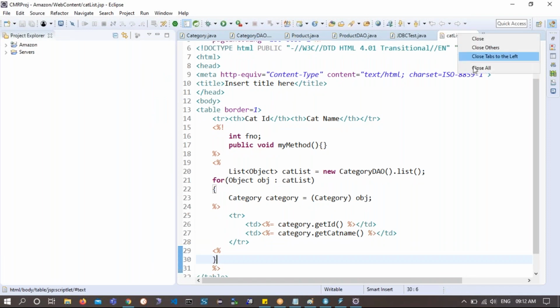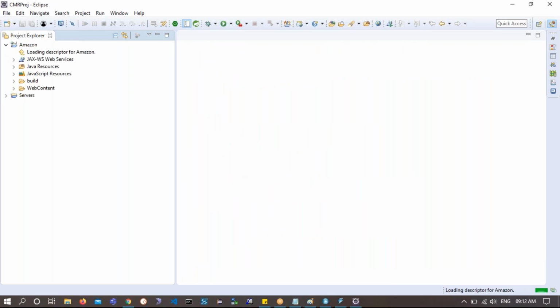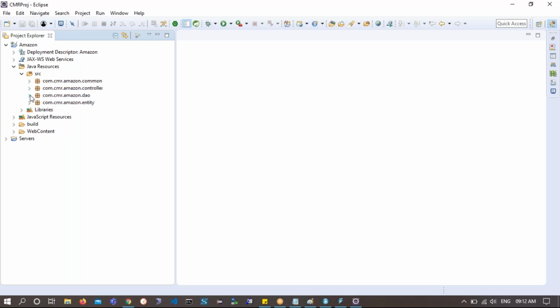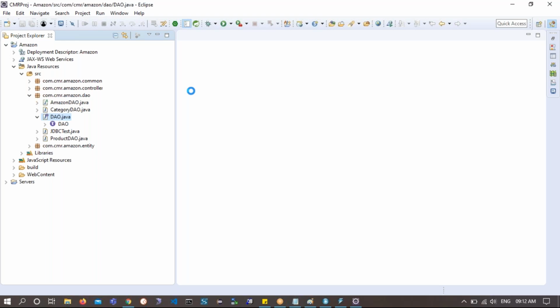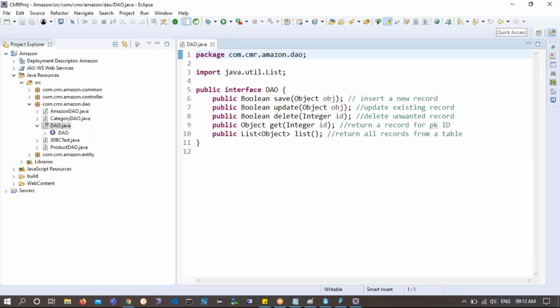So let me close everyone, close all. So I will expand this Amazon and I will go to this Java resources, SRC, and go to this DAO. Here I have a DAO, right, in which I have defined 4 methods or 5 methods, and I have said this is supposed to be compulsory implemented.